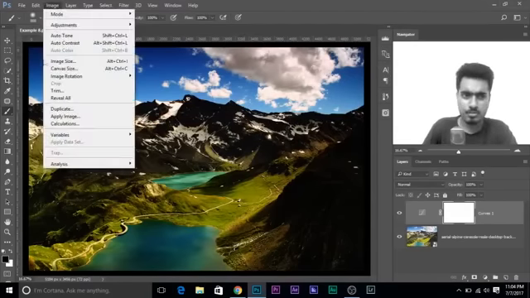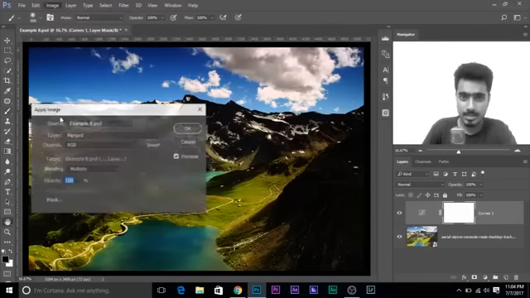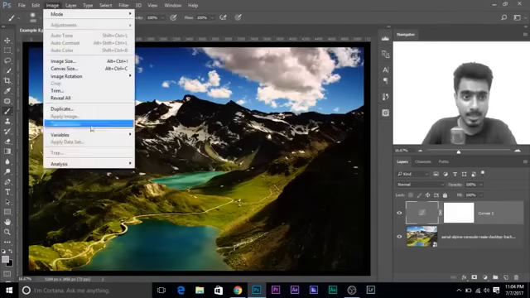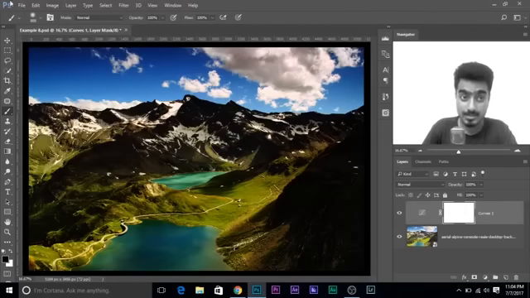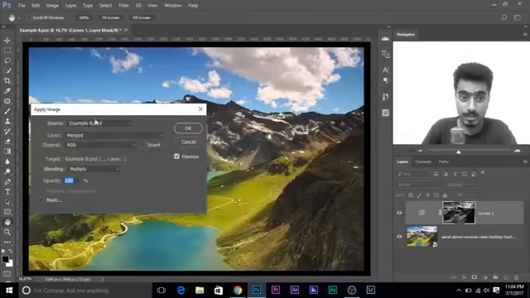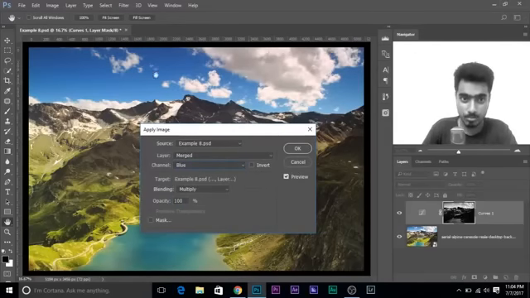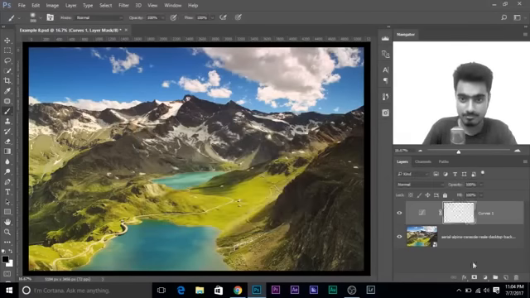You will go to Image, Apply Image, make sure the mask is selected. If the mask is not selected, Apply Image won't apply. If this is selected, Apply Image will be grayed out. Okay, then you'll have confusion. Make sure the mask is selected, then go to Image, Apply Image. Now select the blue channel. Simple. See, just the blue is darkened. See the mask, the blue channel, right? Click OK, and there you have it.